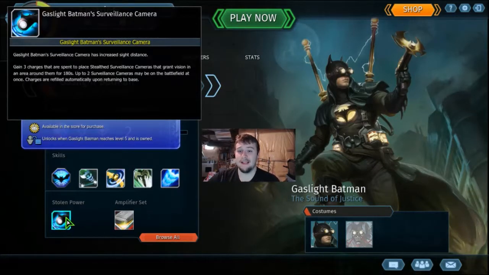And very lastly, Gaslight Batman surveillance camera. I'm not big on the surveillance cameras. They're not my choice when it comes to stolen powers. They can be useful when, what's the best way for me to put it? If you're working in a team and one of you is planning to be a bit more defensive, then I can see them working well.